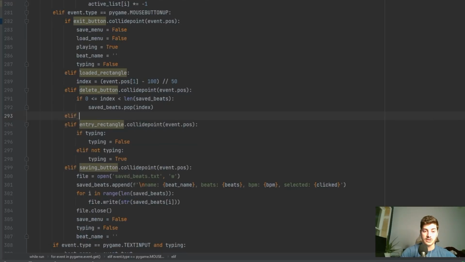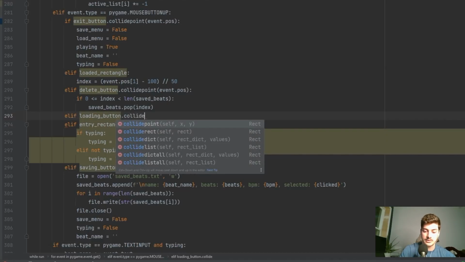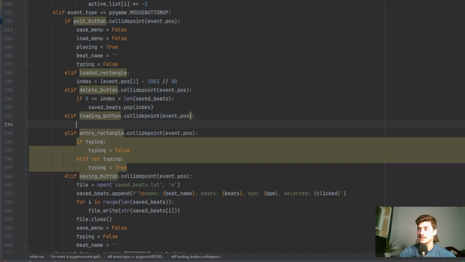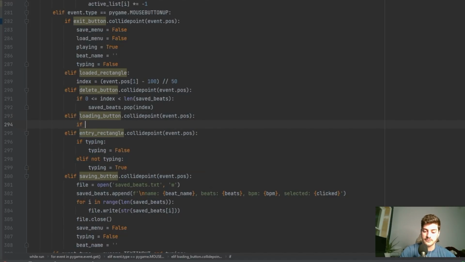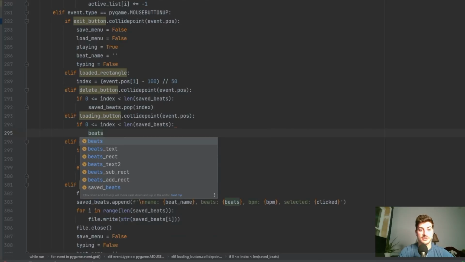So next, let's do the loading button, because that one's kind of tricky. And we will do elif loading button dot collide point event dot position. That part's easy. The next part is familiar. If 0 less than or equal to index less than length of saved beats, then we're going to set a few of our variables equal to the information that we pull in.